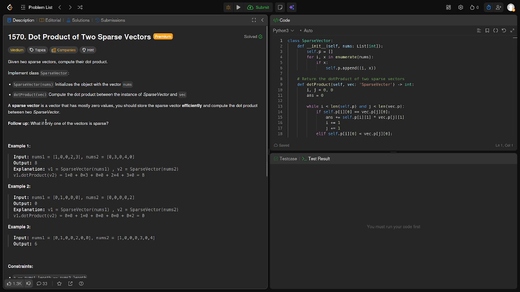Right, there is a follow-up question. If only one of them is sparse, meaning one of the maps is way larger, then we just iterate over the smaller map. That's what we did in the beginning. Problem with this is that a hash map pre-allocates some memory and then puts elements in there pseudo randomly. That's not cache efficient, because when we pick an element, we actually get that element and the next few elements in that row, but since in a hash map they are random, that's not efficient.